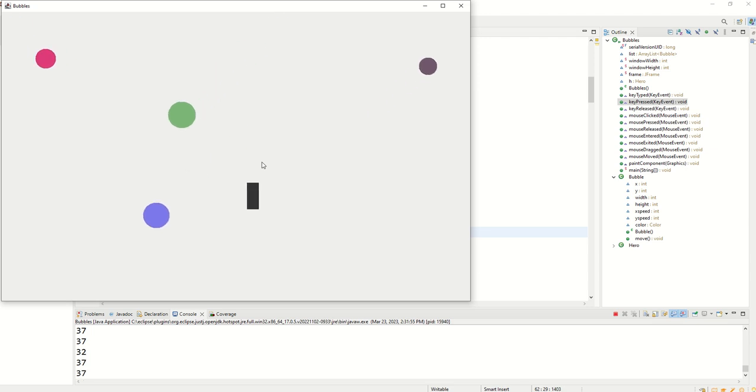I was going to split the bubbles, but that's probably a lot for one little session. Your challenge today is to get a guy moving right and left, put him in the right spot at the bottom, okay? And if you can, get him shooting lasers. And tomorrow what we'll show is how to make the lasers split the bubble. Any questions? Okay.